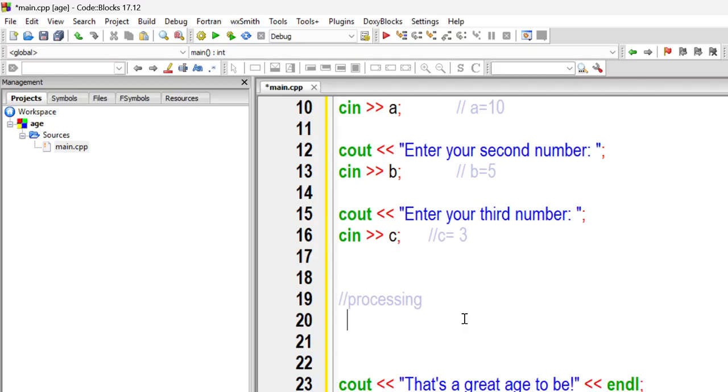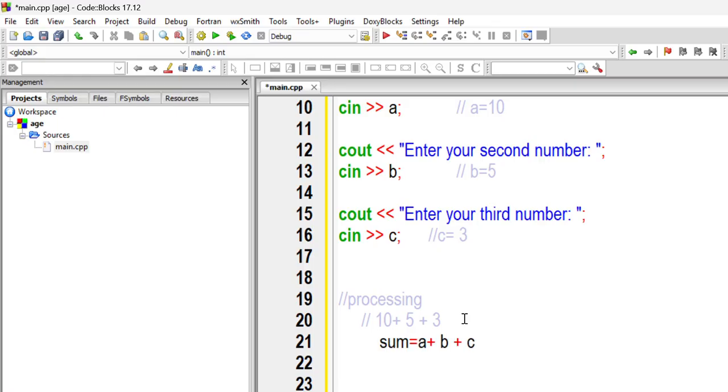So let's write that down over here. It is 10 plus 5 plus 3. Now where I've got 10, I'm going to substitute A, plus 5 is B, plus 3, which is C. And I'm going to store that in a variable. Think of it as a container. I'm going to call that sum.